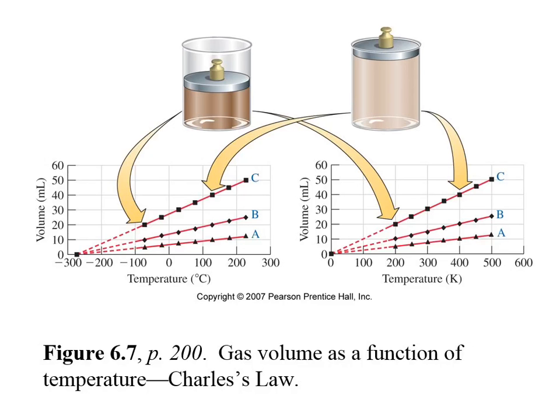A very cool, no pun intended, thing happens when you take a gas and you lower the temperature. We know, according to Charles' law, that if you take a gas and you leave it the same pressure, same number of moles, as you reduce the temperature, you're going to reduce the volume. Reduce the temperature, you reduce the volume. Well, if you go back to, remember absolute zero? There's absolute zero right there. What volume does a gas have at absolute zero? Zero. It hurts my brain to think about it too.